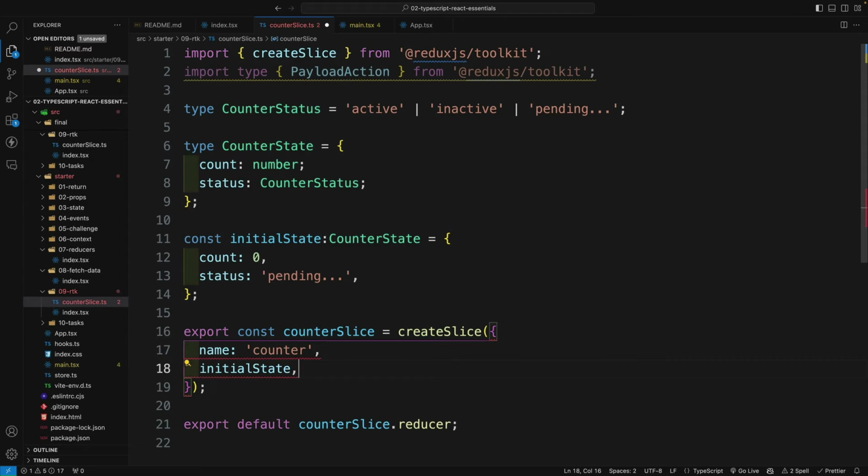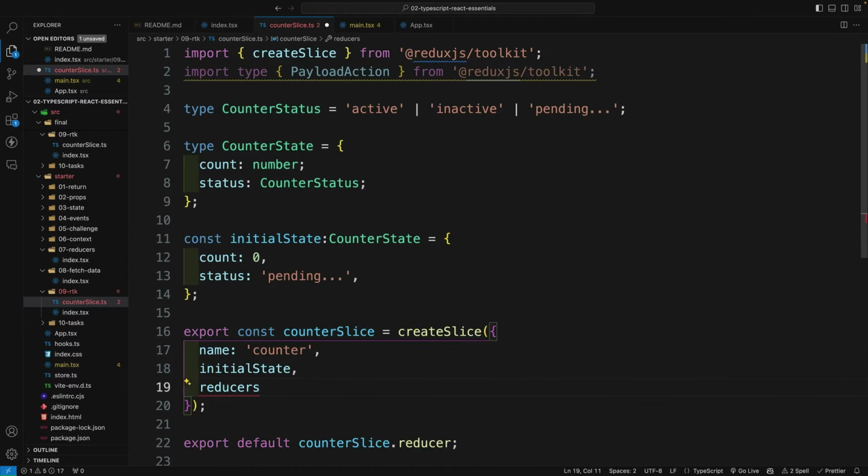So reducers are going to be functions which essentially control the state. And then in order to invoke those functions, we'll need to dispatch them. And again, remember when it comes to the actual count, the number, the only thing we need is whether we want to increase, decrease, or reset. But when it comes to setStatus, this is where we actually pass in the payload. Now, the good news with Redux Toolkit is that if we're just controlling this one value, we don't even need to provide the type. And you'll see what I'm talking about in a second.